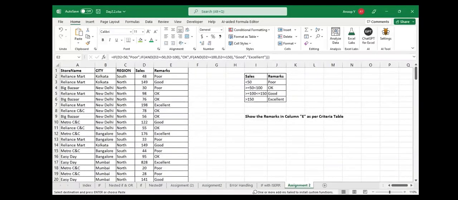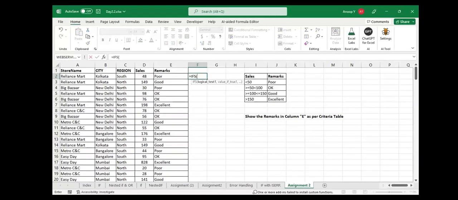Just want to confirm, when we use the function IFS, that is for the, okay, IFS, right? Yes, sir. Yes, IFS you can use where I have used the nested IF, like this one. Can you see my screen? If I type IFS, see, logical test, my first test is this one.